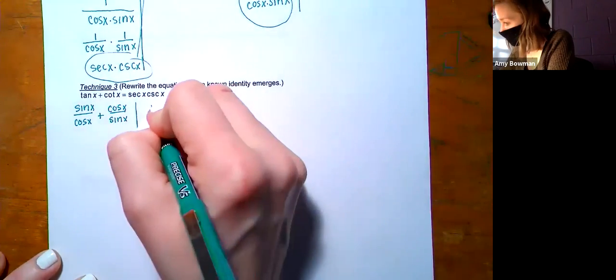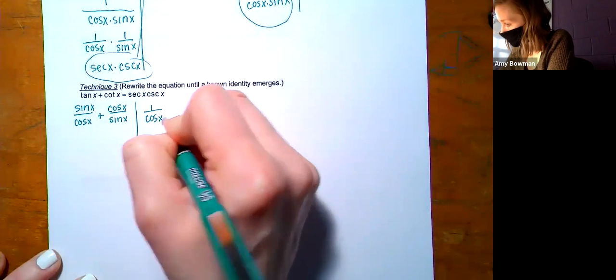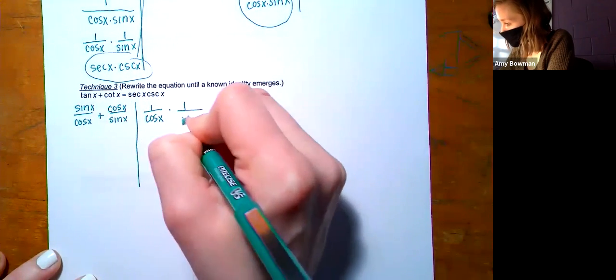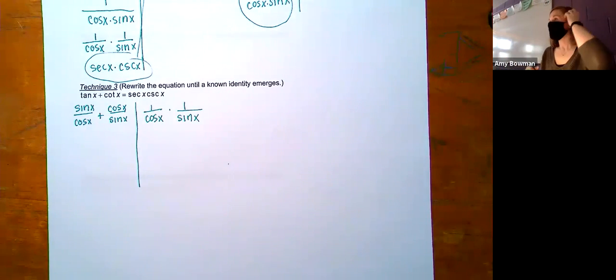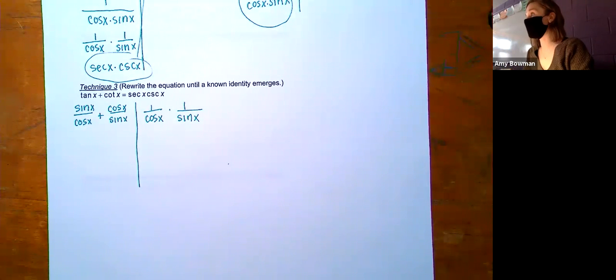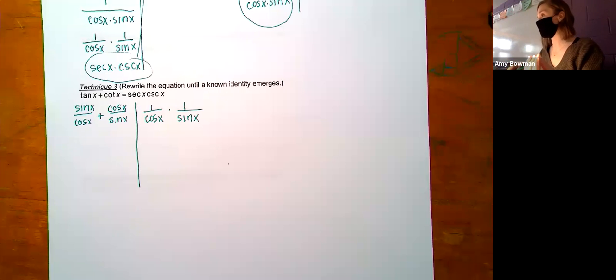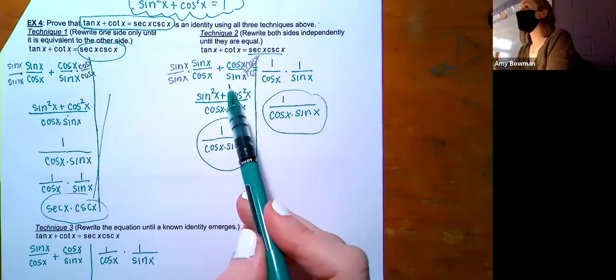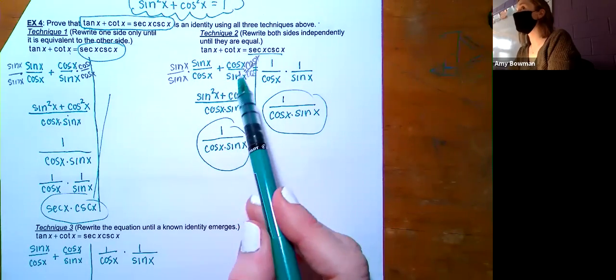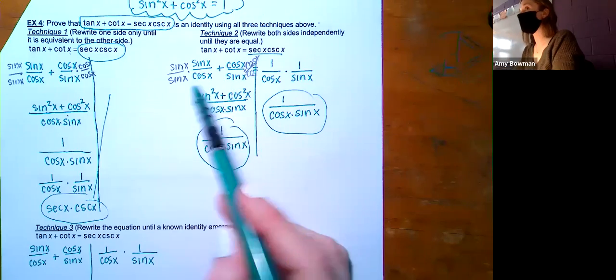Secant, cosine, cosecant 1 over sine. So this last strategy is to manipulate both sides by applying reversible steps, which is like multiply both sides of the equation by this, subtract both sides of the equation by this until they equal the same. Because I didn't do that up here. I was individually manipulating the left, individually manipulating the right, and then they ended up being equal.